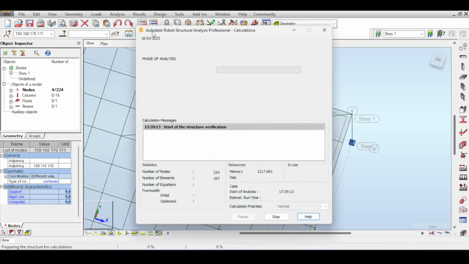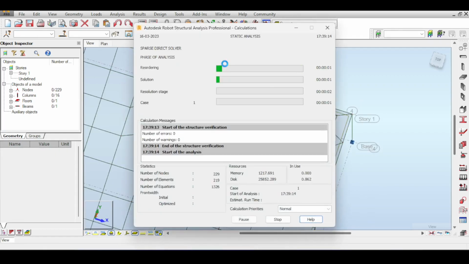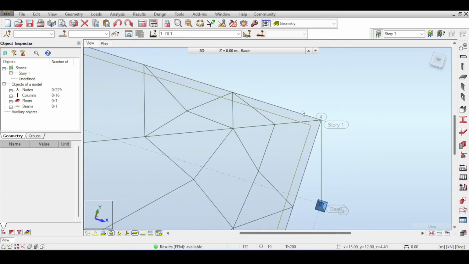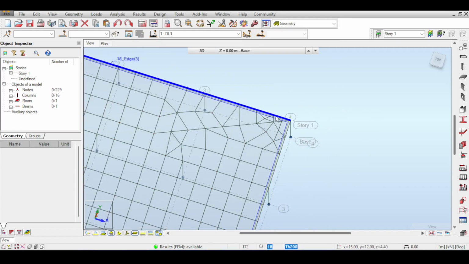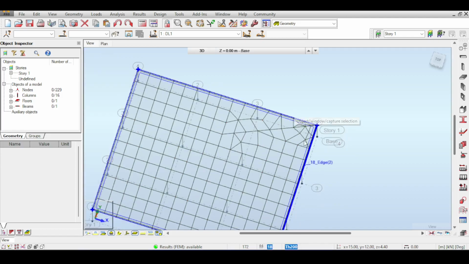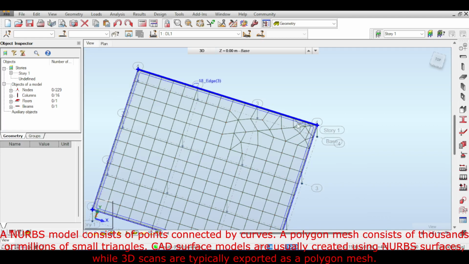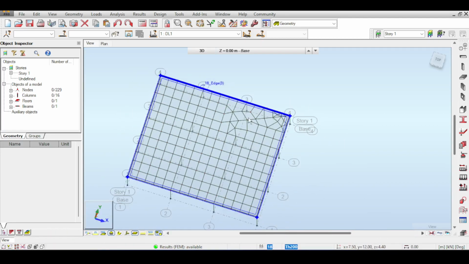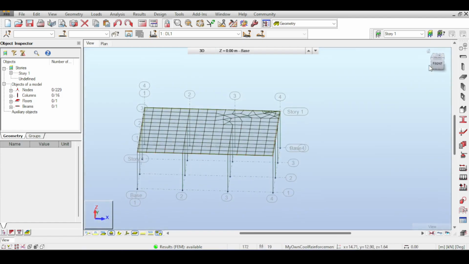If you calculate now, you can see how ridiculously overpowered Robot's mesher is. It just weaves the mesh around the line. Of course, here you have problems because you have a shallow angle. This is totally normal. This is inevitable. There is research talking about NURBS in finite element, but I will just leave it here. And this mesher is so powerful that it understands connections between plates and plates. I just love it for what it is.